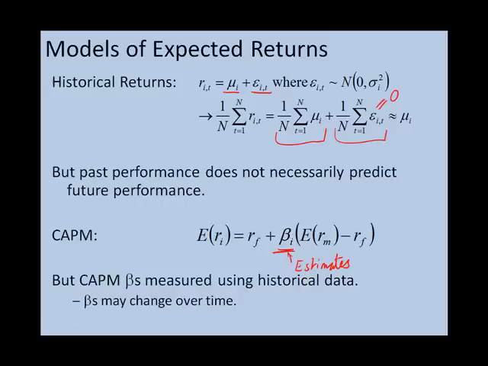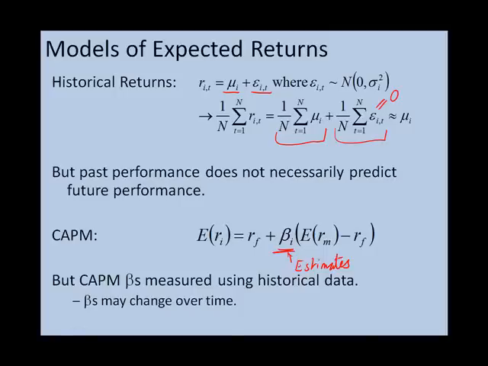For example, in the 90s, Amazon was a very small, high-growth firm. It actually had a very high market beta, sometimes in excess of 3. Now it's a larger firm and its beta has been reduced considerably. So using a beta of 3 would have been inappropriate for Amazon going forwards.